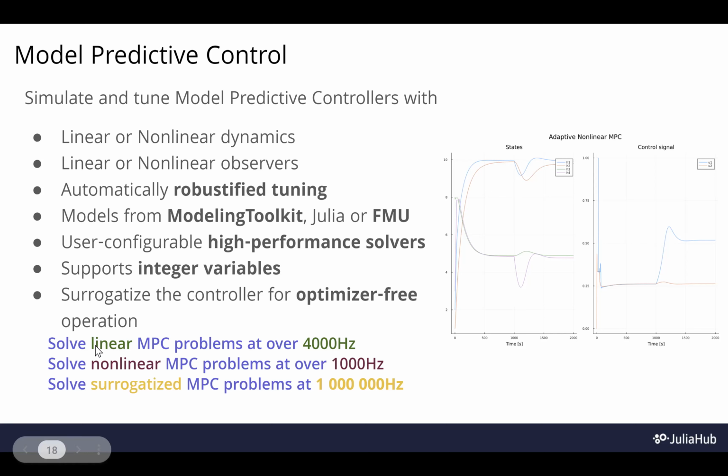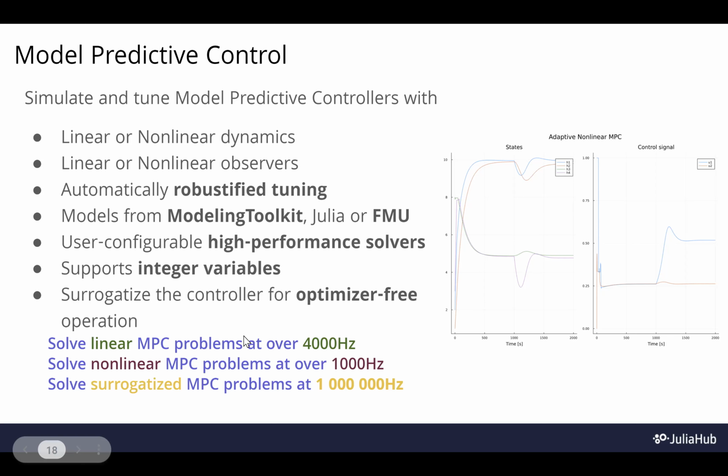Which is why we say that you can solve linear model predictive controller problems at over 4,000 hertz, and nonlinear model predictive controller problems at a slight bump below, at about 1000 hertz, because you need to solve these optimization problems in line, in real time.